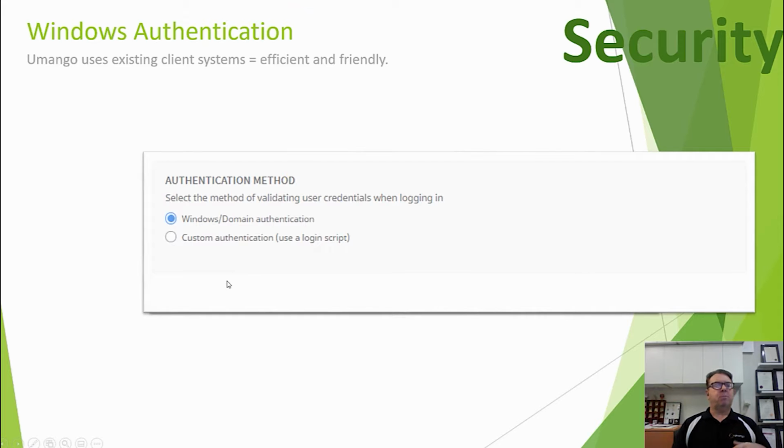Not only that, but you might have customers say, well, you know what, we don't use LDAP, we don't use Windows typical user groups, we've got our own system here. Not a problem. You can create a simple script to be able to call on that information and better use it within Umango as well. So again, our ethos: using whatever the particular client's systems are and making those available within Umango.